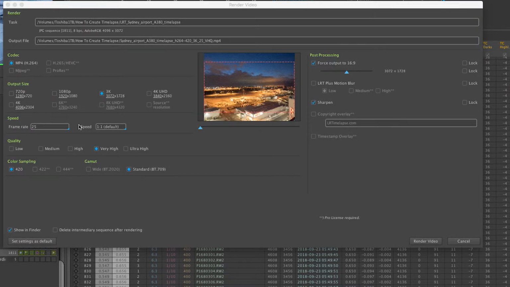Once the export process is completed, the LR time-lapse application will present its render box. Leave the default settings as they are. Under the Post-Processing tab, you are able to select the area of the 4:3 frame that you wish to export as a high-definition video clip. Click on Render. The time-lapse video will appear in the folder you selected.